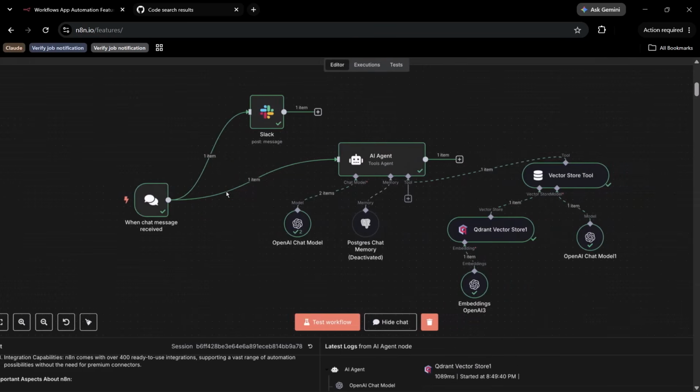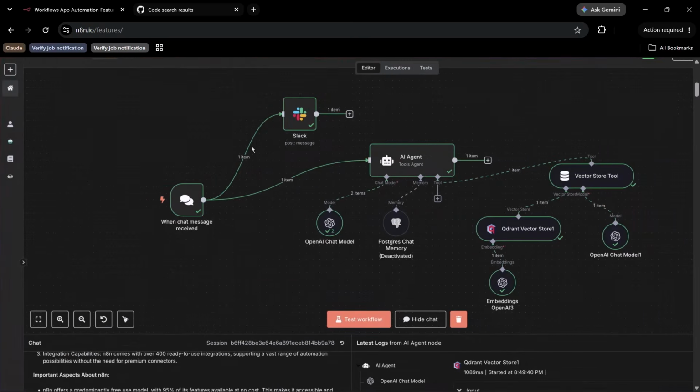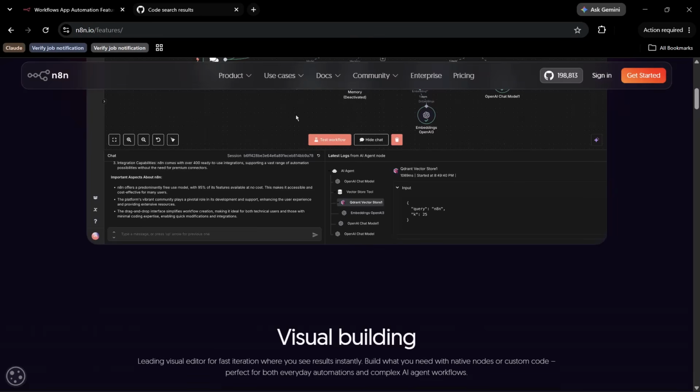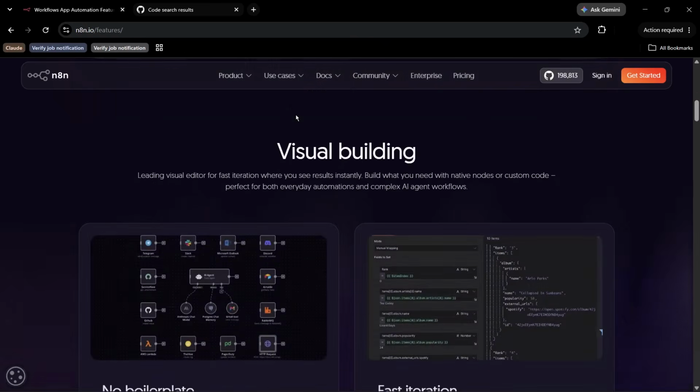So all n8n is about these particular diagrams, these particular workflows, which you can create in this graphical format. You can easily create them. These are visual formats. Anyone can create them, even with less technical knowledge or expertise. And these are not necessarily to be used only in your coding applications. They can be used anywhere. Even if you have a small business, you want to create automatic replies, you want to do any particular action, or maybe schedule actions to happen at a particular time, on their own without you needing to check your phone or your device. All of that can be handled by n8n.